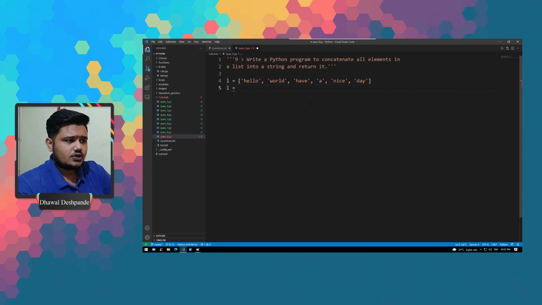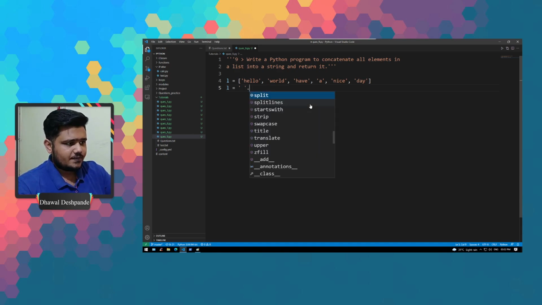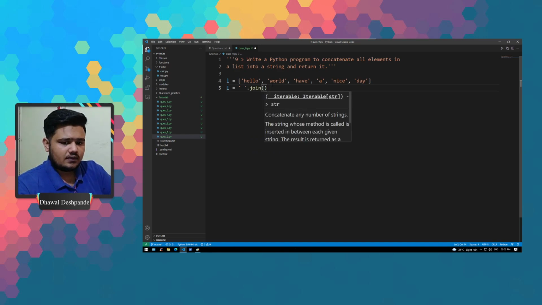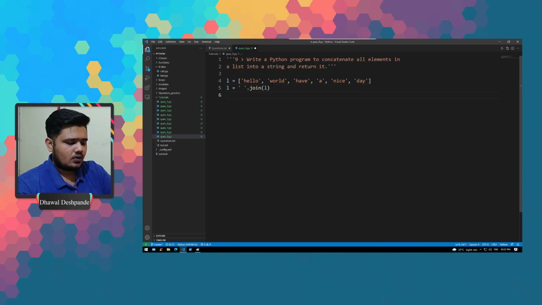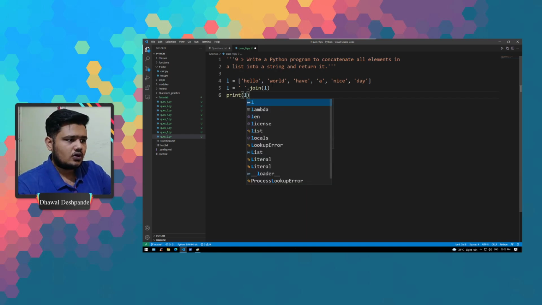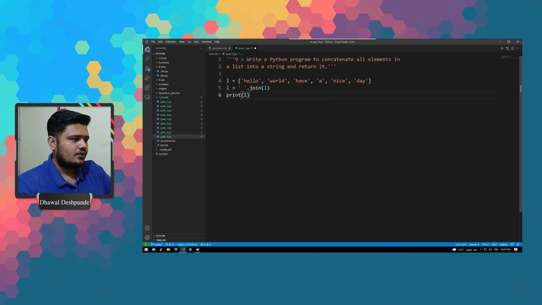Here we will pass a space or a white space, because we need space between every word in this particular list. Now we will do join and then pass our list. Now if I print L, we will get the string, right?